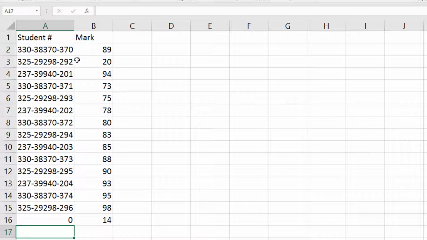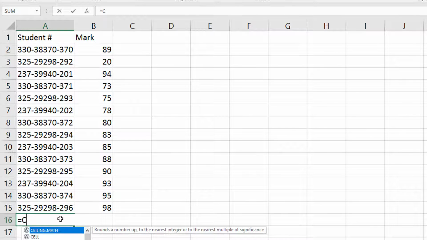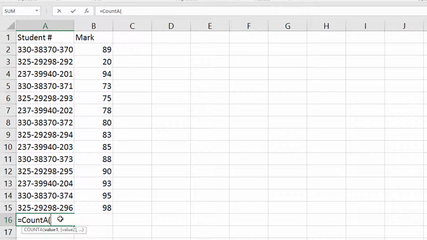But see these little hyphens here between the numbers? A simple COUNT function won't count something like that, or if we put an X to count something. But COUNTA will literally count everything, anything. So think of A as anything. A stands for anything. Now when we highlight this range and close the bracket, it should also say 14. So if you're counting numbers, COUNT is fine. If you're counting anything else, words, letters, or symbols like that, COUNTA will count everything. So just know the difference between COUNT and COUNTA.